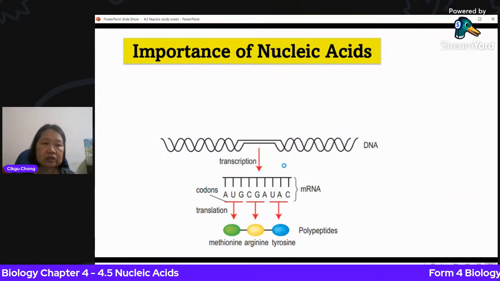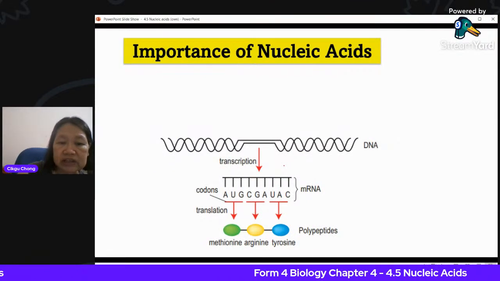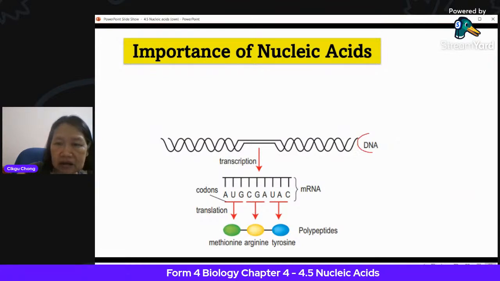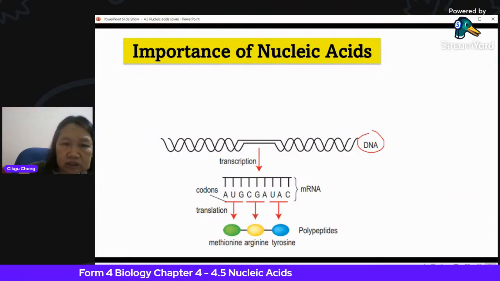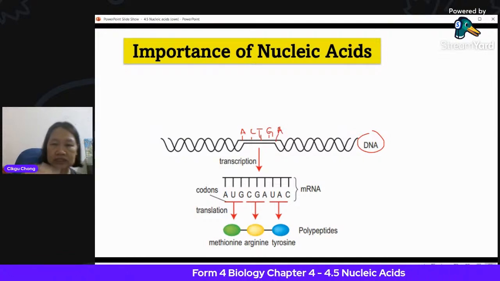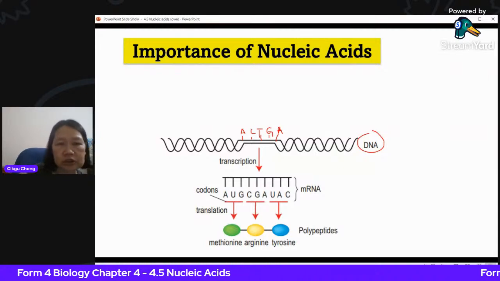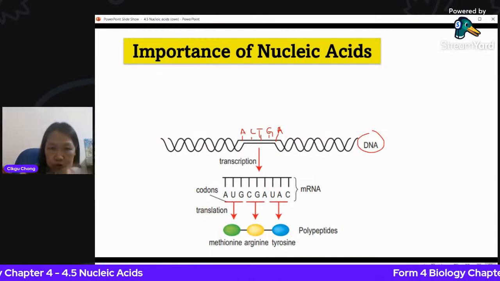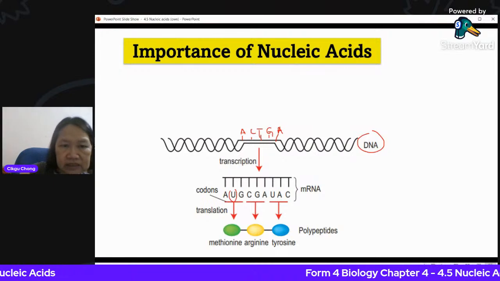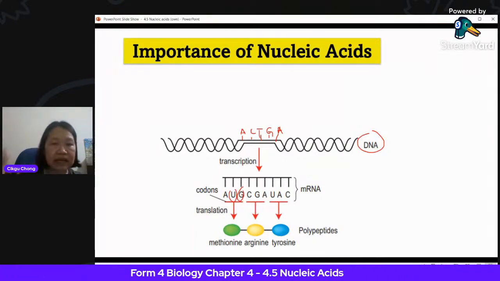Okay, right. So here I'll show you what it means. Your DNA carries the recipe, the formula, right? All your A, C, T, G. Let's say this is the A, this is the C, this is the T, this is the G, this is repeated A, right? So this is your DNA. Then your mRNA will copy out. So when A, you copy out the U, it becomes the U here. Then the C, you get the G here, right? Don't worry about the order, it's just a simple example only.